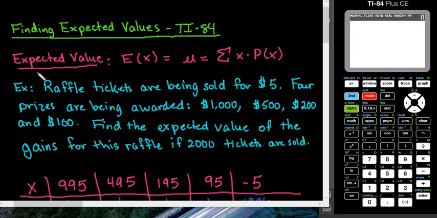If you remember, the expected value is the same thing as the mean, and since we are dealing with a probability distribution for this one, we would take each of our individual values times the probability of that individual value and sum it all together. It's the same thing as finding the mean of a probability distribution. So if it asks you to find the expected value, you are simply finding the mean of the probability distribution.